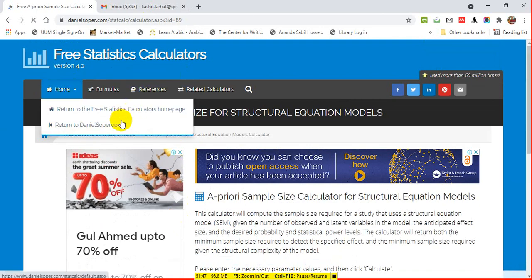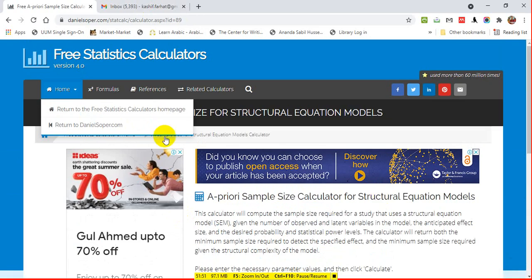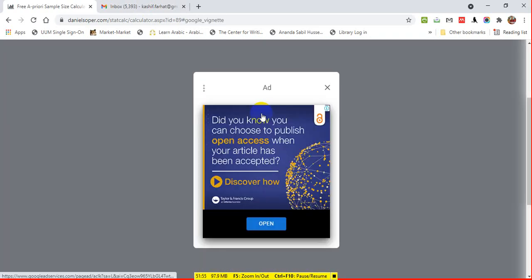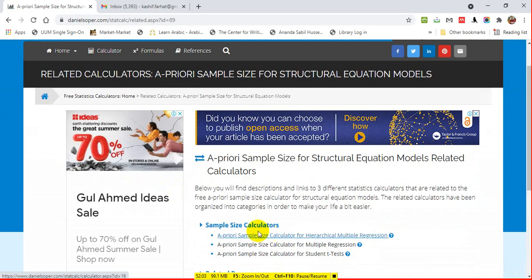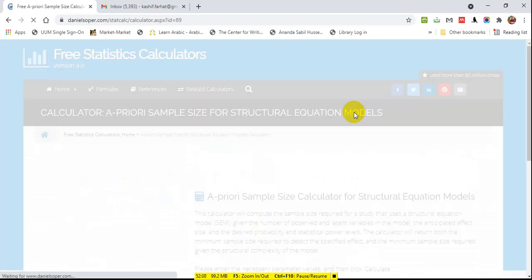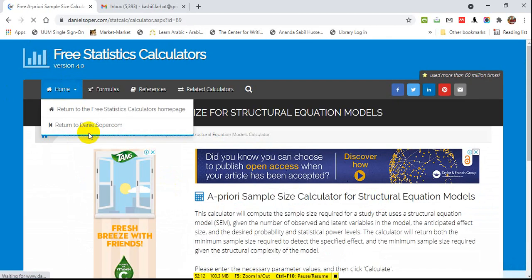Okay. Let me go back. Home. Related calculators. Okay. So the few things we can do, we can argue whether our results are... Okay, how do I go back to calculator? Why am I not able to see it?